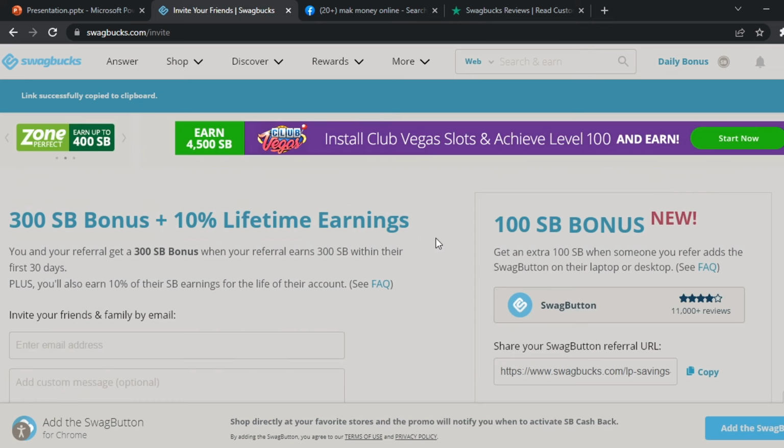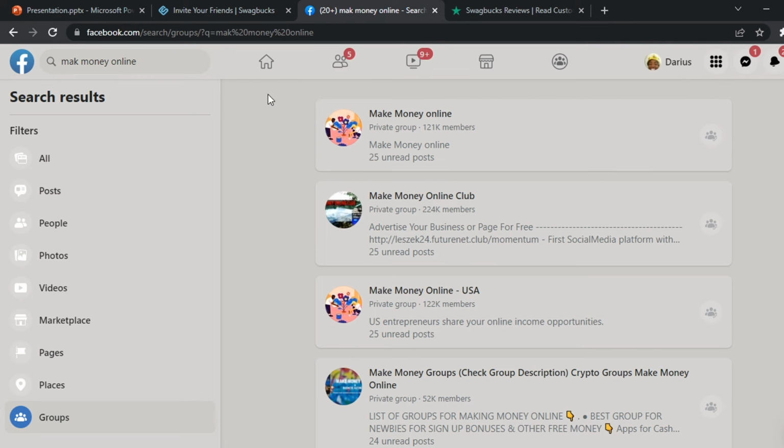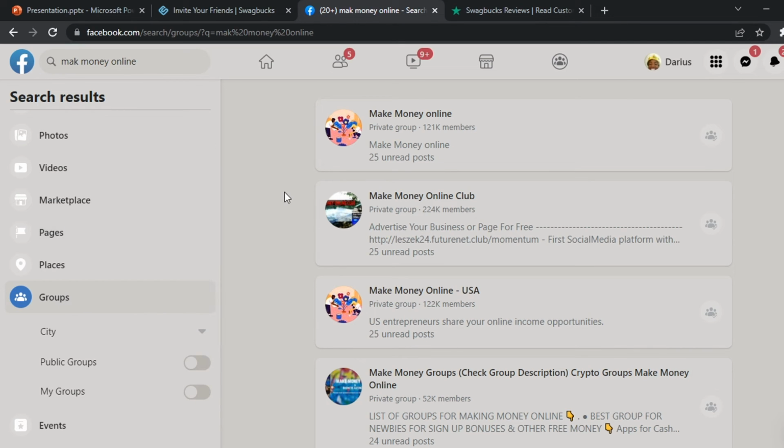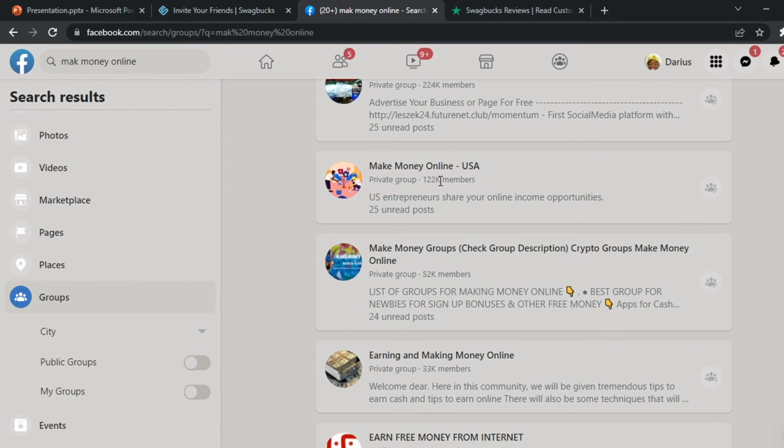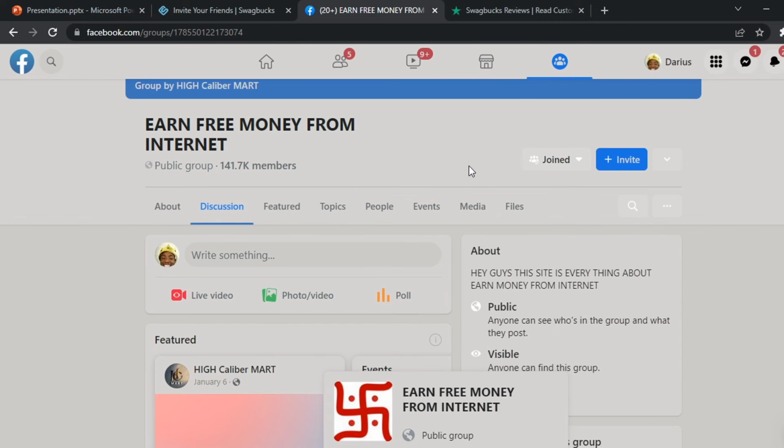To do this, you want to go to a platform called Facebook, and from here type in the search bar, "make money online." Then scroll down until you see Groups, and you're going to participate in the groups that have hundreds of thousands of members in them, such as one with 1,021k members, another with 2,024k members, and another group in the USA that's 122k members. You want to join these groups and promote your affiliate link the right way. I'm going to show you how to do it the right way, not just by spamming people, saying, hey, check this out, do this and that. I don't want you to do that, because you'll most likely get banned by spamming your link to everyone on Facebook.